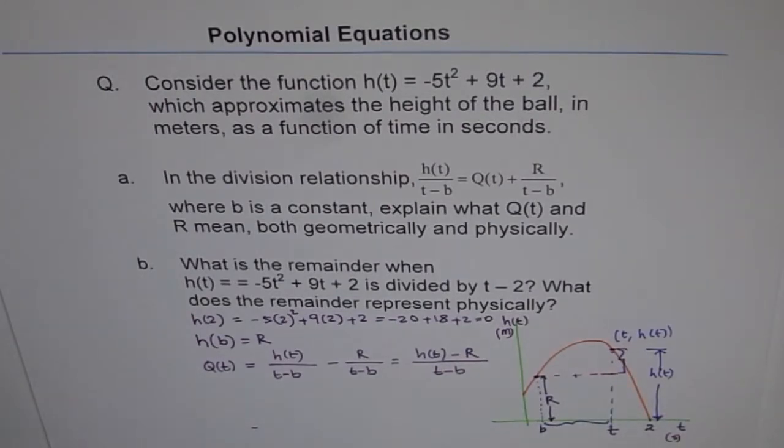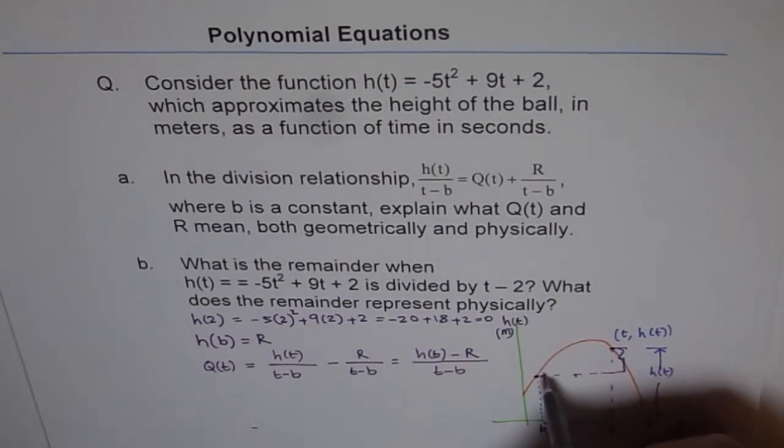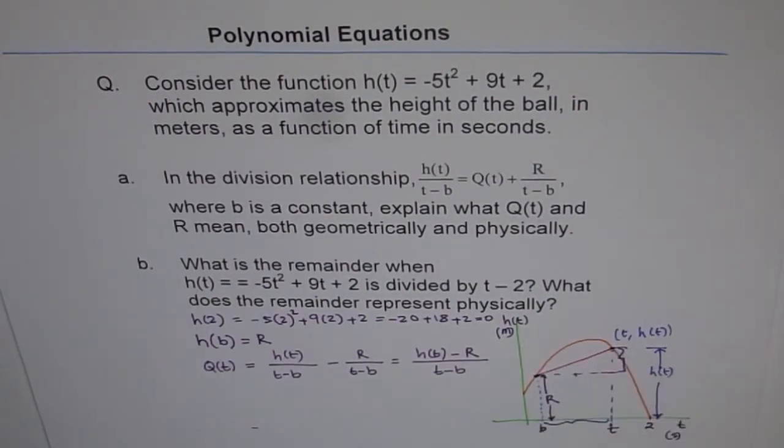Do you see that? From this point to this point, let's join. Where h of t minus r is the height of the triangle, and t minus b is the base of the triangle. Do you see that? We can also say this is run and that is rise. And therefore, this over this gives us the slope of the triangle. Do you understand? So this is the slope of a secant which joins any 2 points on the graph.